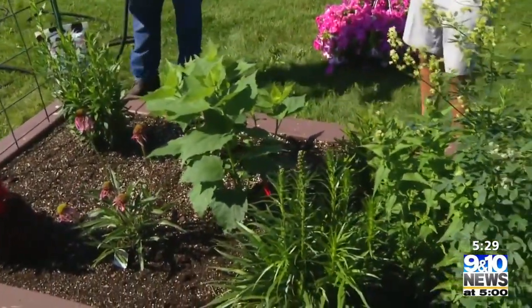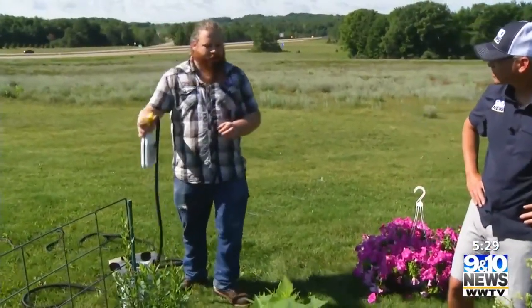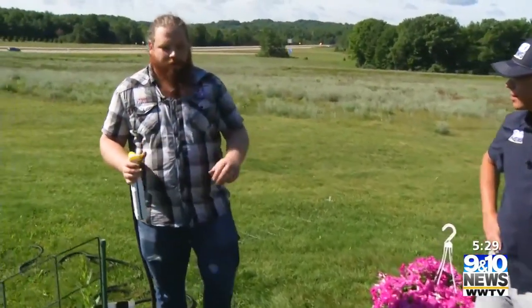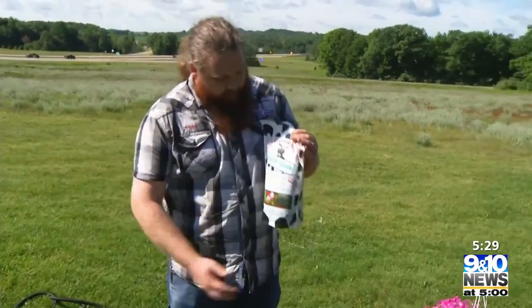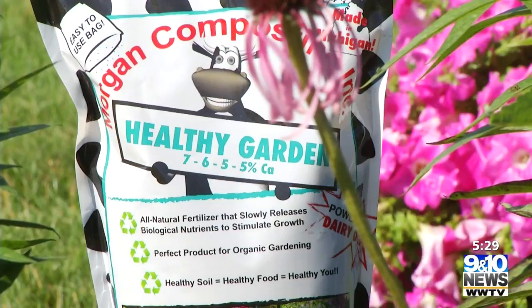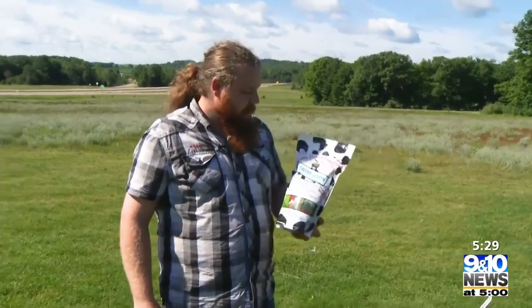Yeah, so again, the Bloom Blaster is a great option, and you would do it the same way that we did this one. You would just stand back and do a quick spray. We like to recommend a figure-8 motion, which is a lot easier on these beds versus when you're trying to do just one raised bed or one hanging basket. But really what I like to use even more, or in combination with the Bloom Blaster, is our Healthy Garden. This is a granulated fertilizer, and I always say, if you can feed the soil, the soil's going to feed the plant. The liquids are great to give it that extra kick, but your main fertility you really want to come from the soil.